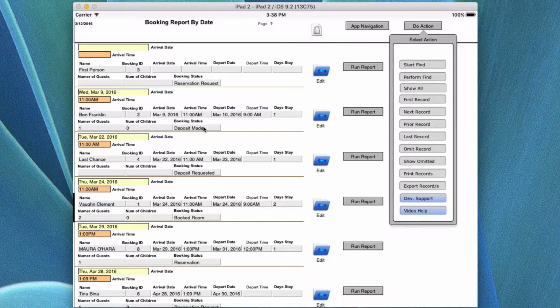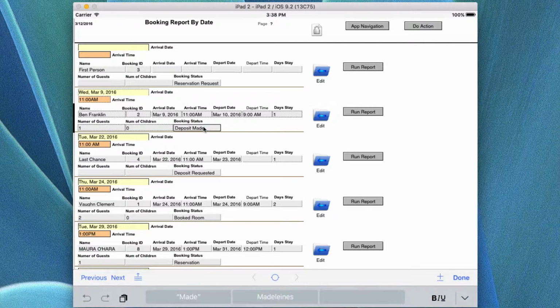Then you would change to have this pop up. It will change the booking status when you edit it in the record, and it should also have the number of guests and the number of children there. And then if you have any other information you want to put in, you would put it on that screen in the comments on the booking itself.